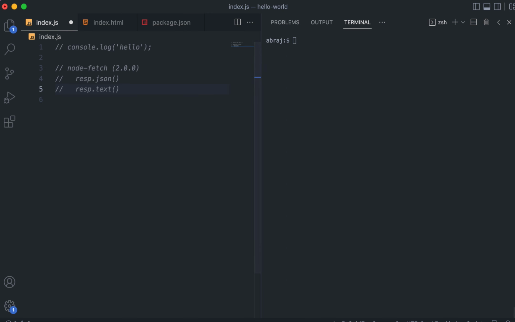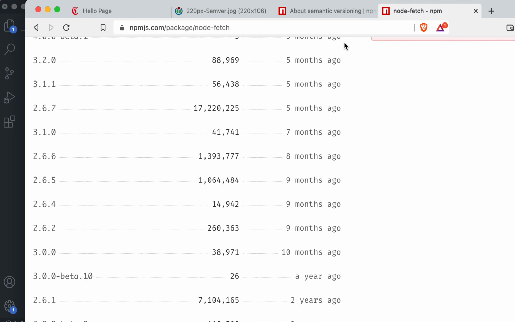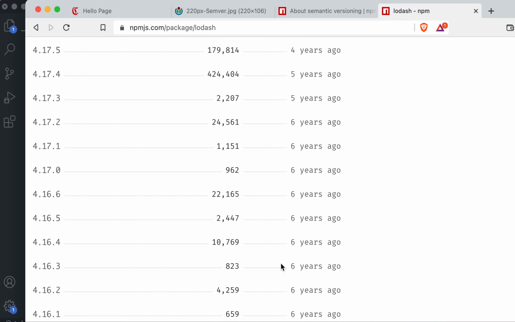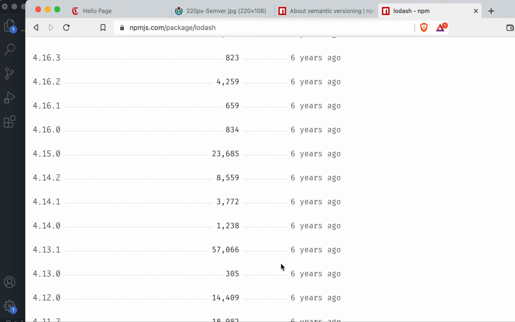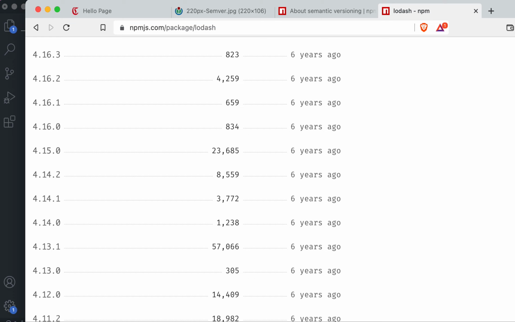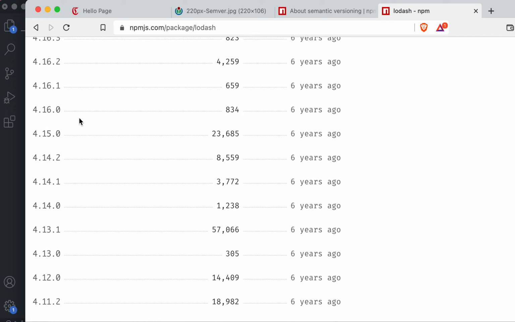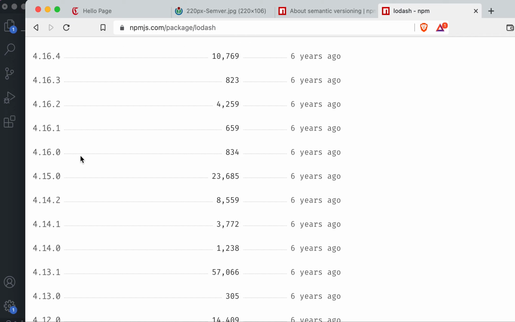So you can see some other libraries, like let's say there is a library called Lodash. And you can see their versions are like 4.14.0, 4.14.1, 4.14.2, and then they increase the minor, so 4.15.0, and then they didn't do any bug fixes directly.